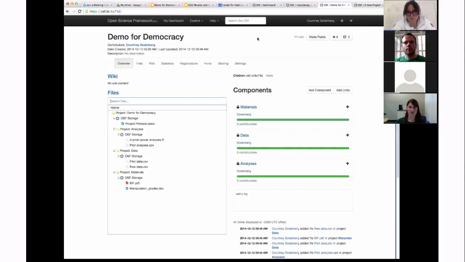So the OSF is one of the few that's completely free and kind of supports the entire workflow rather than one particular piece of it. Oh, okay. And from the tech point of view, is the platform open source? Do you have it on GitHub so that people can help? Yeah, so it's completely open source.